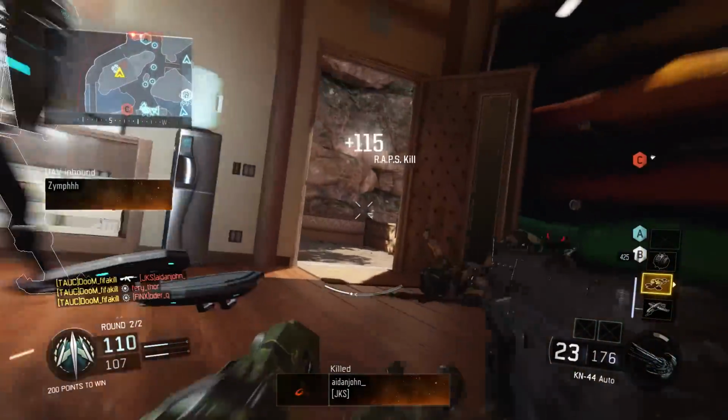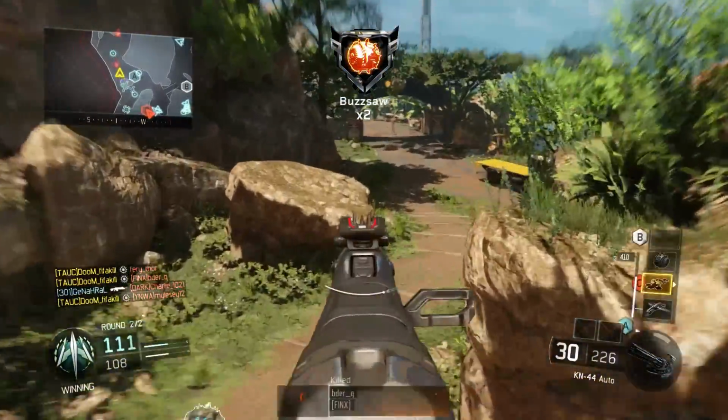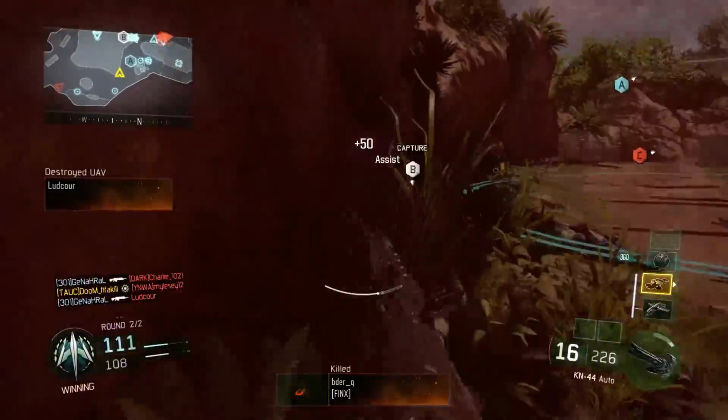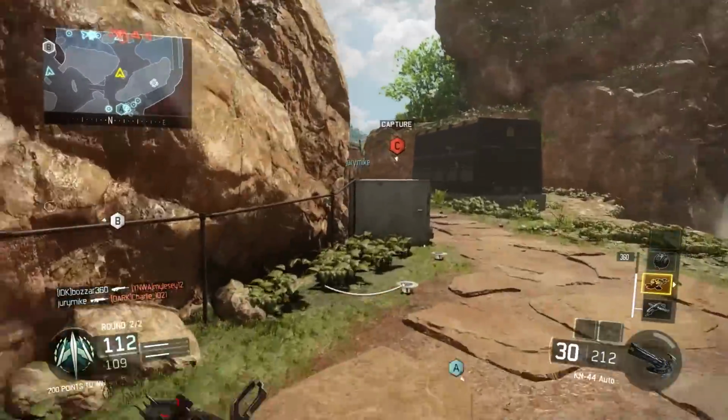You definitely want to be controlling the objectives. If you're in Domination, obviously, then you want to make sure you're around the same amount of flag points, whatever you want to call them, so that you're not outscoring the other team by a crazy amount.